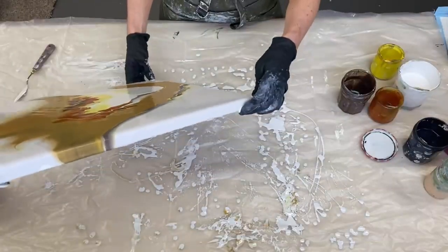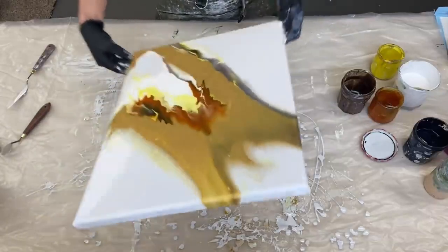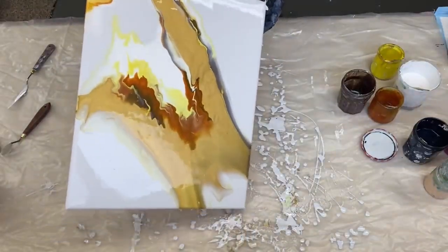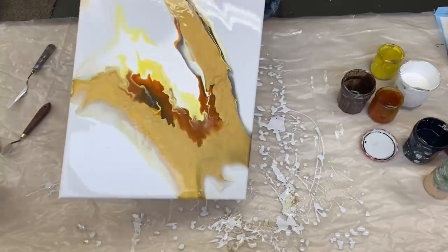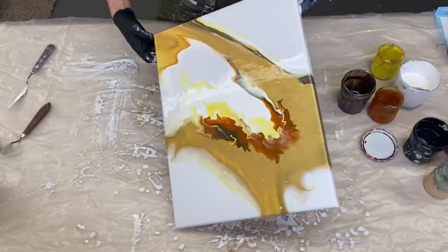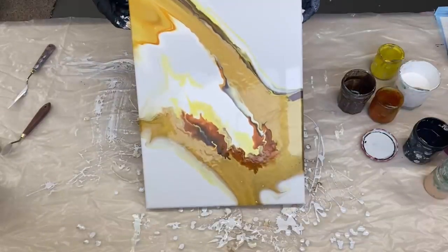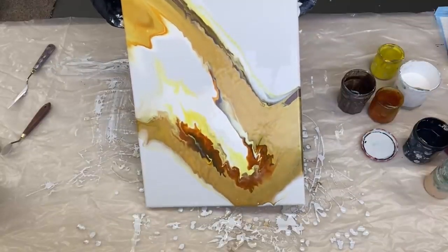And I'm just, you know, fluid art, I love it. It always seems to keep me on my toes and curious. And I'm always intrigued by these different reactions. It's like the paint wants to do something, and for me, it's all about figuring out what the paint wants to do and letting it guide the way. And it's a very intuitive process.